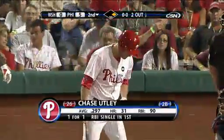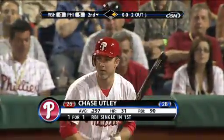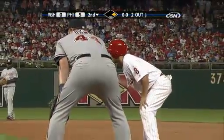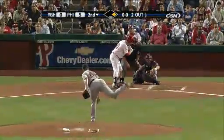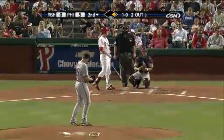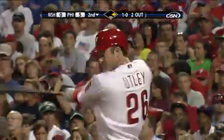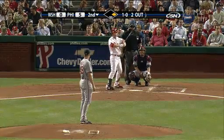Well, 2 away, and here's Chase, who singled home the first run for the Phillies. They've scored 5 runs in the first 2 innings tonight. Well, that's great to see them jump on the Nationals, because Washington has been a tough team for them, and you know they're still going to stay after the Phillies tonight. But they score a lot of runs. And they're coming off a good weekend, as Tom mentioned, where they beat the Marlins 2 out of 3 down in Florida.